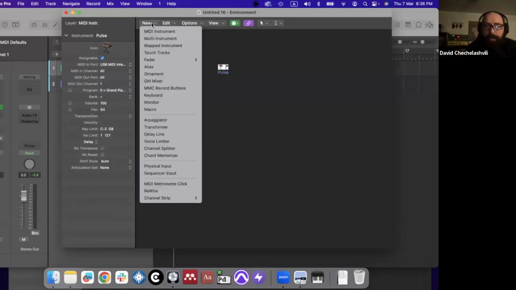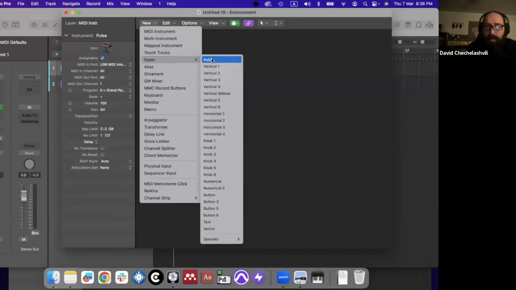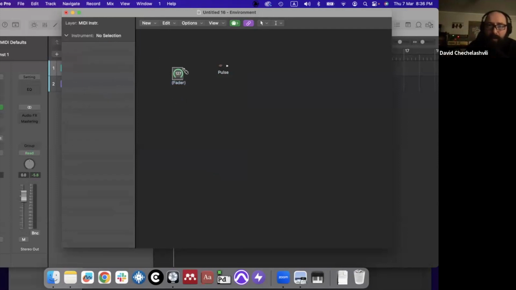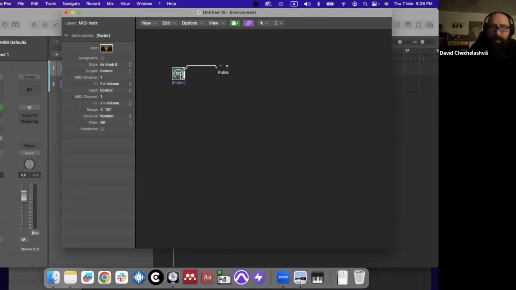I don't know if you noticed before, but in this input menu there's a fader submenu. So I can go down to one of the knobs here, knob number 6, for example, and if I take the output of this knob and patch it into my input, currently it's control number 7. See what happens when I change the dial on my little synth in the background there. A little light comes on. So this is actually sending control change information to the synthesizer.